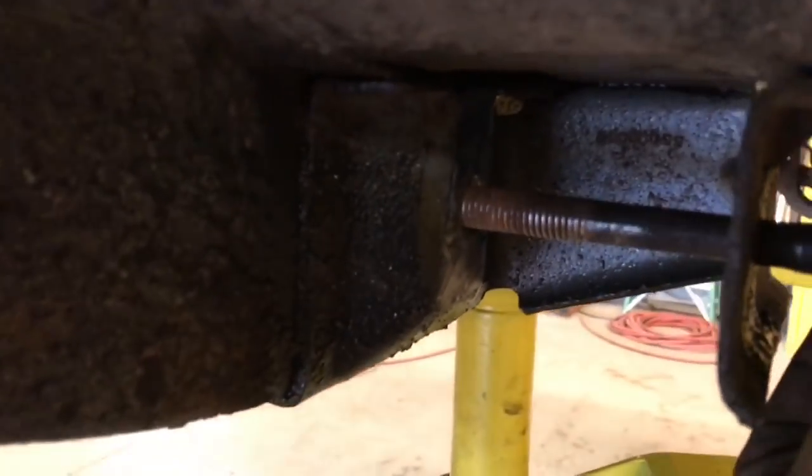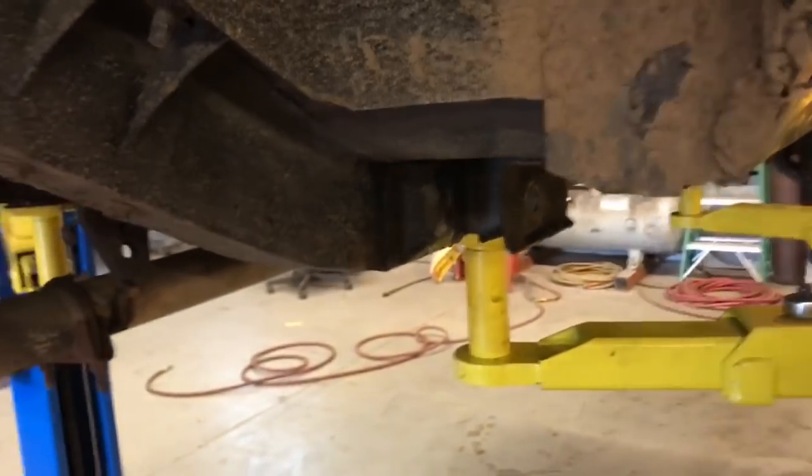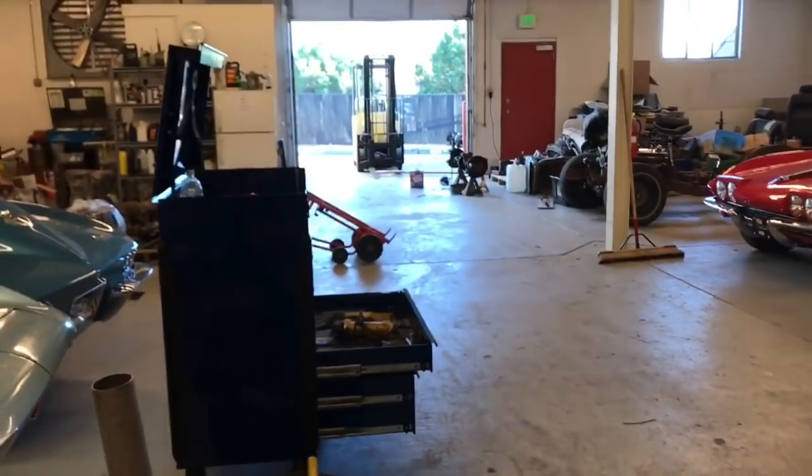Excuse my language, yes, they are dead. Well, that's better than it being stuck. Yeah, hell yeah. Sweet. Nice. Alright, we've got to go put bushings and leaf springs in and get ready to install that axle now.